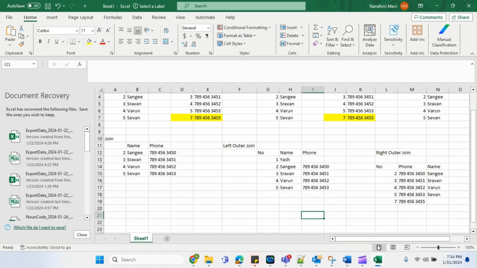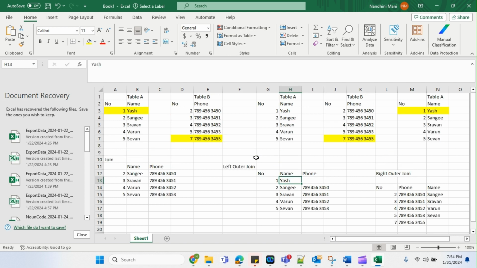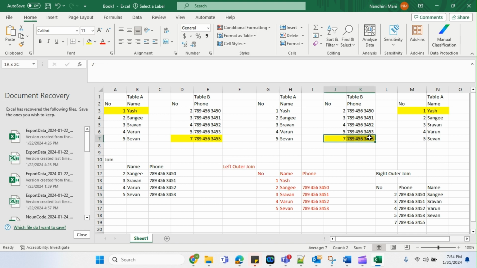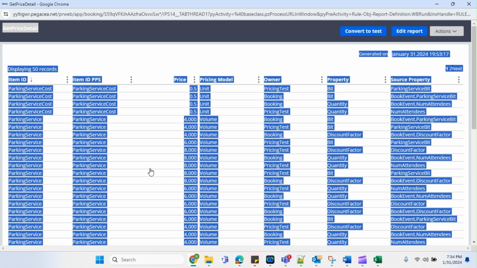So in this example, the left outer join I have shown, right? Say what happened here. Even though for this left value we don't have matching in this table, it still brought all the values from the left table and only matching from the right table. So that is what happened here.